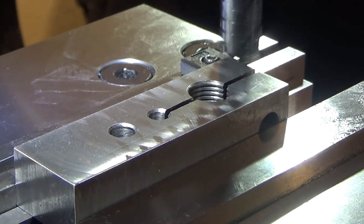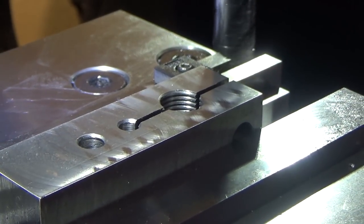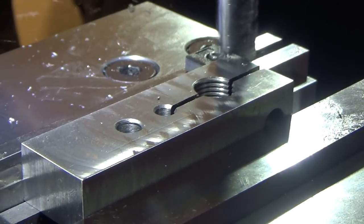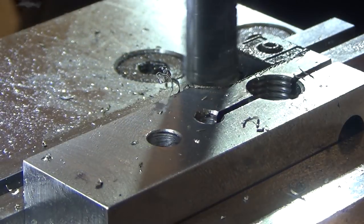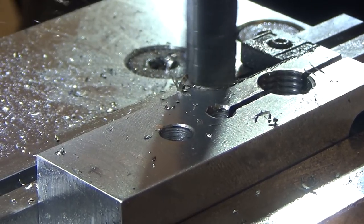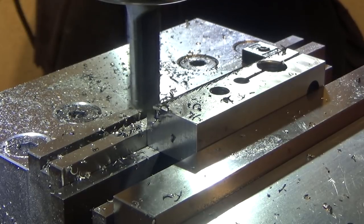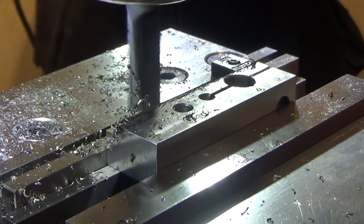Next up, we're going to machine the tab, and we're going to try and take an eighth inch material. This is a roughing finisher, so let's see how it works. I think I'm going to assembly line this, and since I have to set the specific width for each one, I think I'm actually going to come back and do all four the same way.